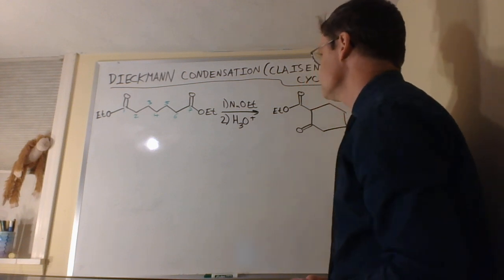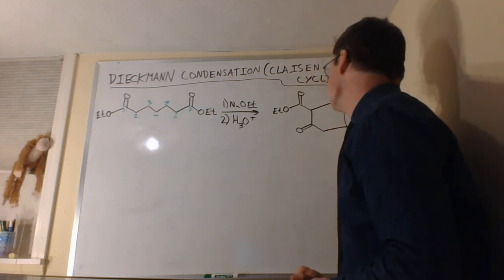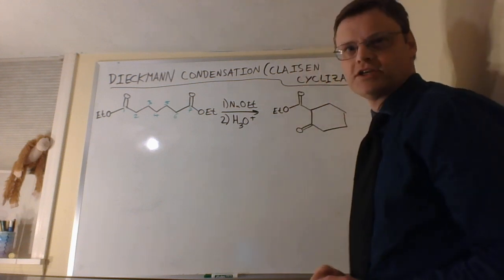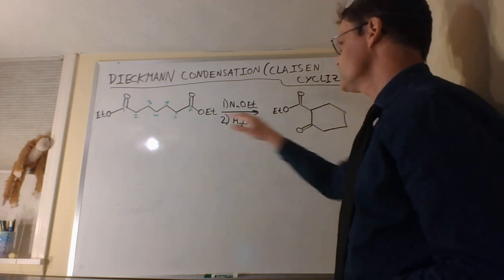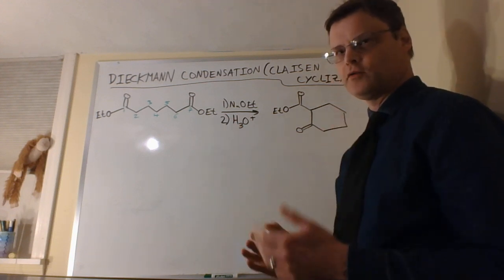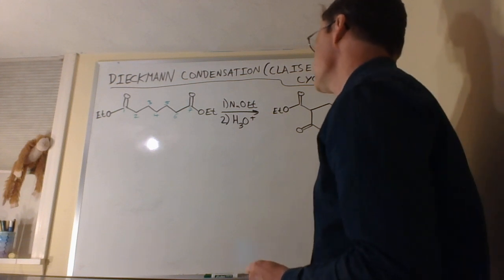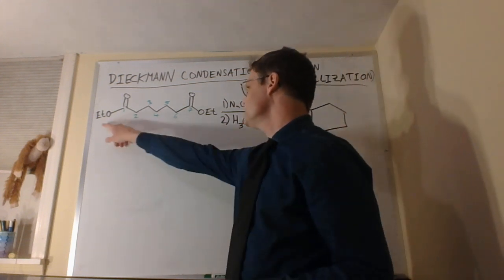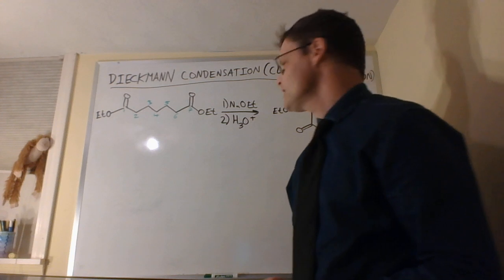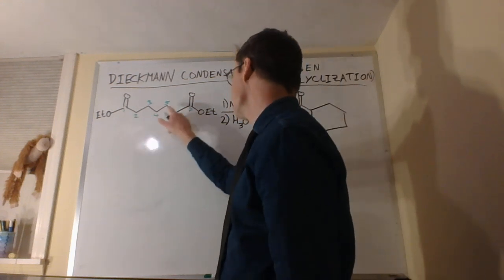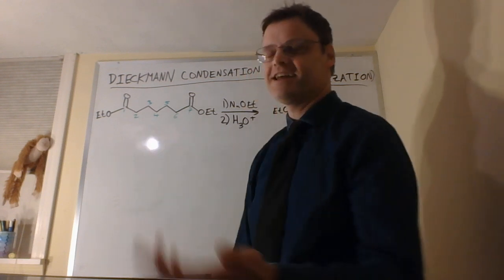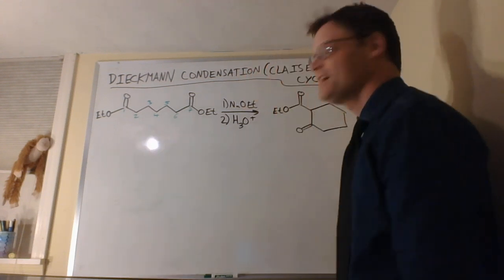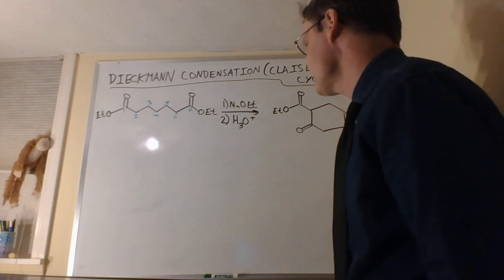So what we're going to look at here is something known as the Dieckmann condensation, and this is a Claisen cyclization. I'm going to give you an example and then walk you through what's going on. What I have here is diethyl pimelate, and that is a 7 carbon... well, it's got more than 7 carbons. 7 plus 4, it has 11 carbons, but it's a 1,7 diester.